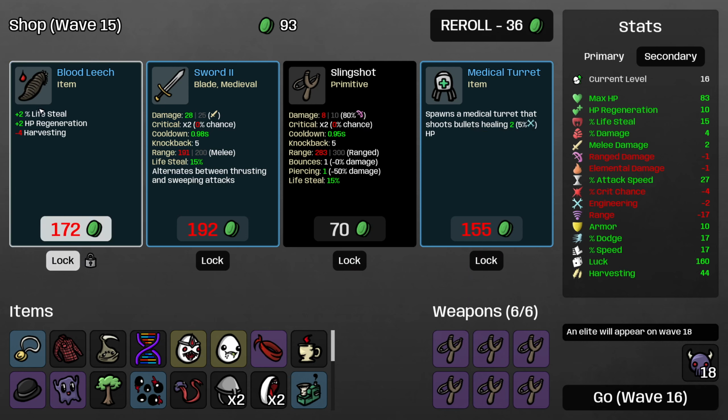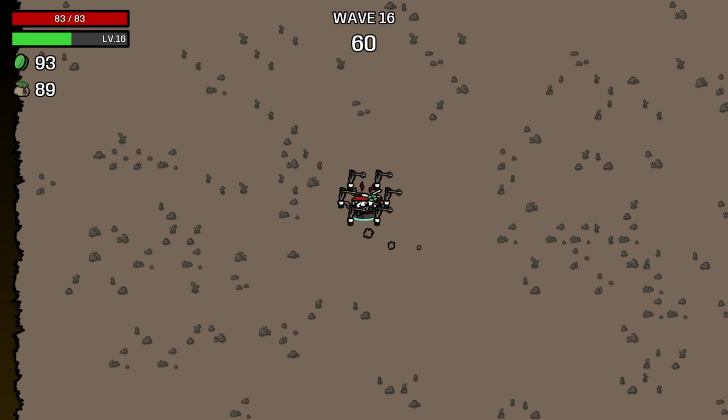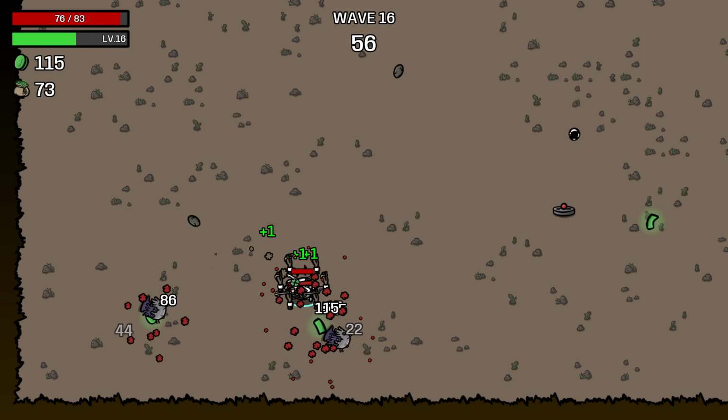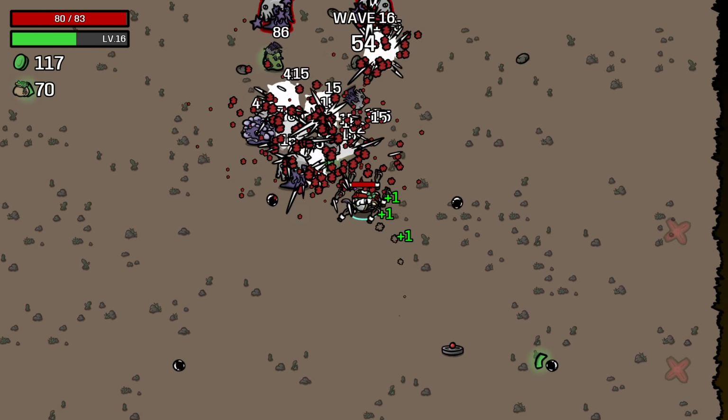I will buy the Blood Leech. We need lifesteal, we need regen, and Medical Turret is another way to heal, but I think I'm going to pass on it here. At this point, we're looking for max HP and dodge more than any other stat.